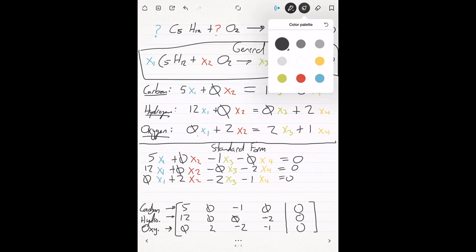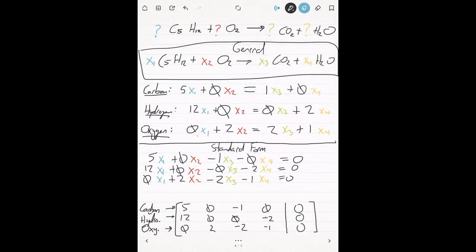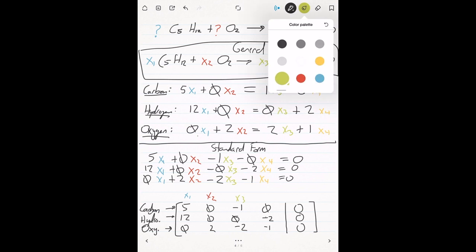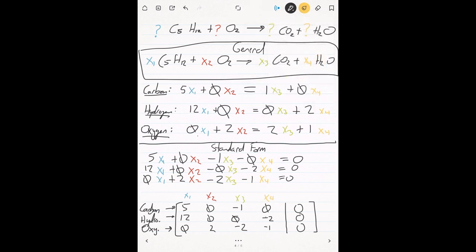Each of the columns corresponds to a variable. These were all the x1s. The second column is all the x2s, followed by all of the x3s, and then all of the x4s. And then, of course, these are just the constants. So here is the matrix that we're going to be working with. Hopefully it's making sense to you and you're seeing, okay, we got each equation, the coefficients for each one, and then here are the unknowns, the things that we're trying to solve for.